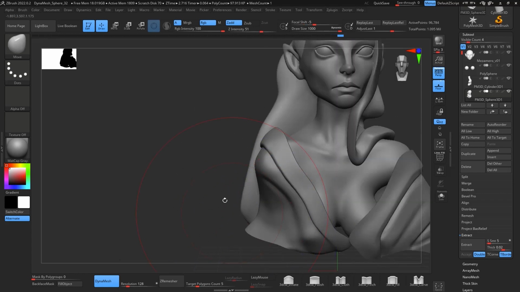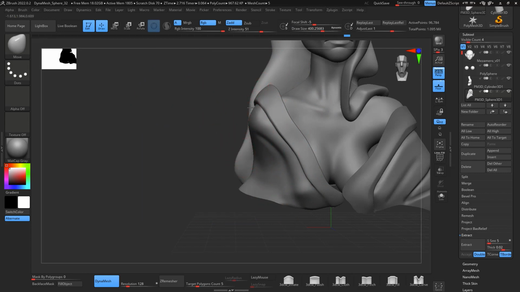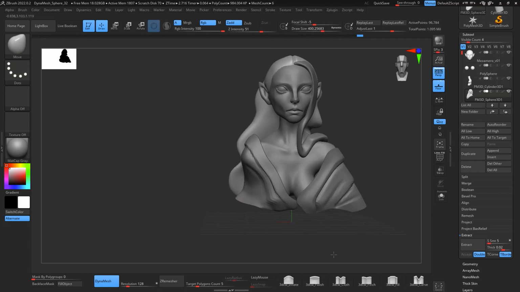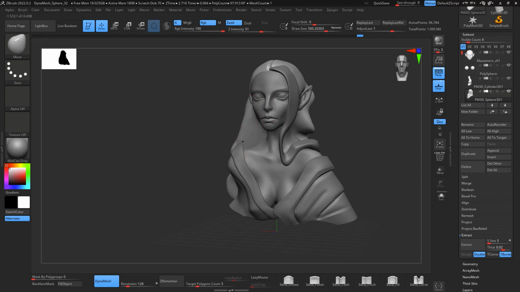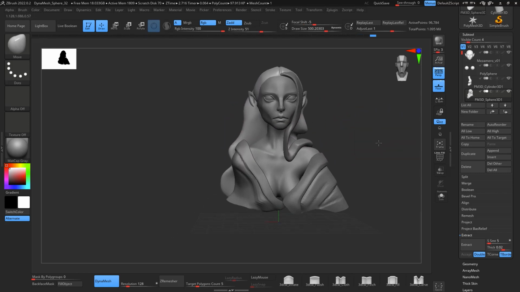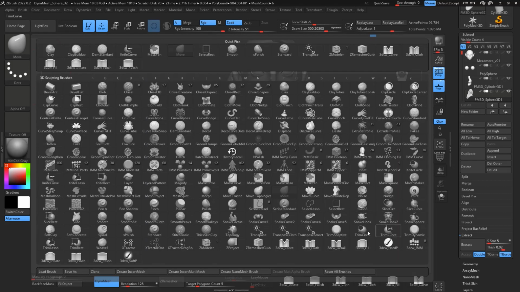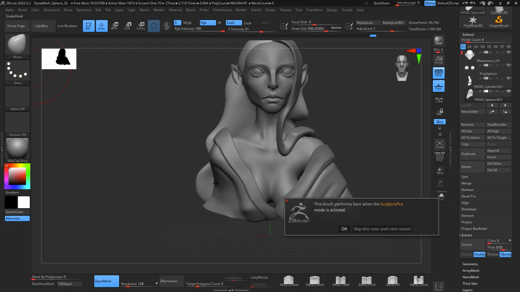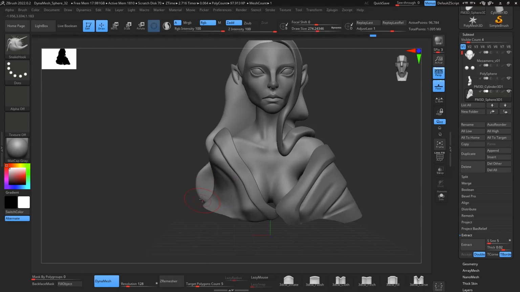And still give it that shape right there. So let's say I have this going out, this going out, this going in, this going out, and then this kind of goes a little bit straight and it goes like that. Perfect. Okay, and you can take the snake hook, which is right there. Okay, I don't need the sculptures right now, but I can take this and put it like that.